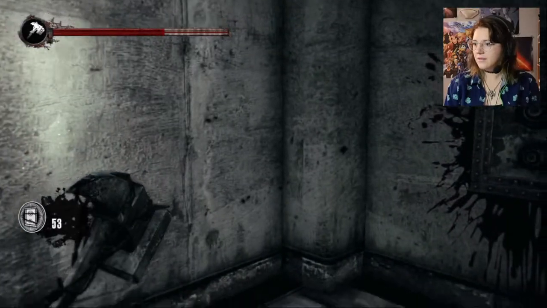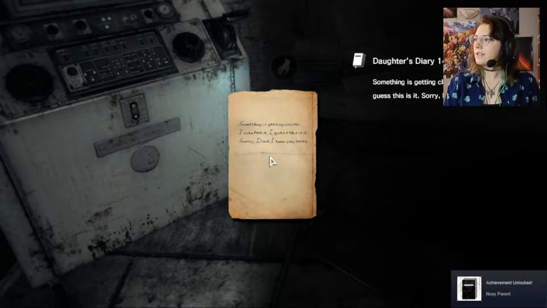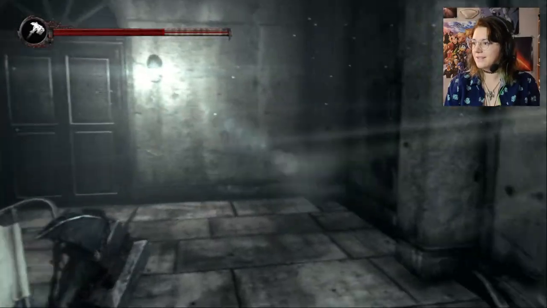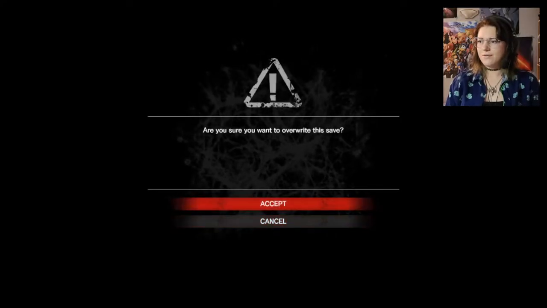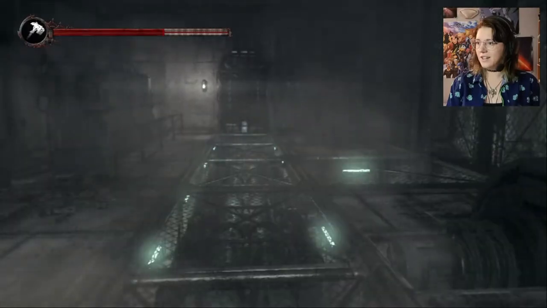All right, 53, I didn't get any more. Oh, save, what's this? Daughter's Diary 14. Something is getting closer, I can feel it. I guess this is it. Sorry, Dad, I know you tried. Okay, well, I got all the diary points. Save and fight the last boss, which is ourself, I guess. Kick that door in and let's go.